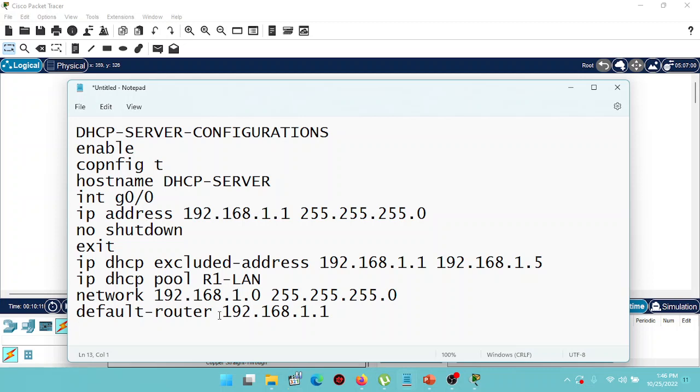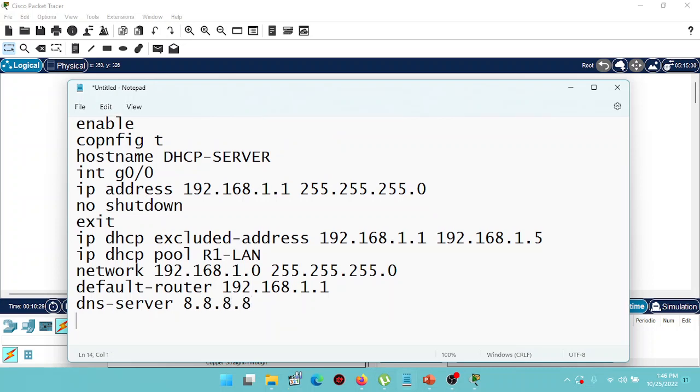Then step 5, you insert the DNS address. We are assuming the ISP maybe gave us 8.8.8.8. Then the last step was to set a lease time, which is lease. You can put 2 hours, maybe 30 minutes, and 3 seconds. Then we end our configuration.